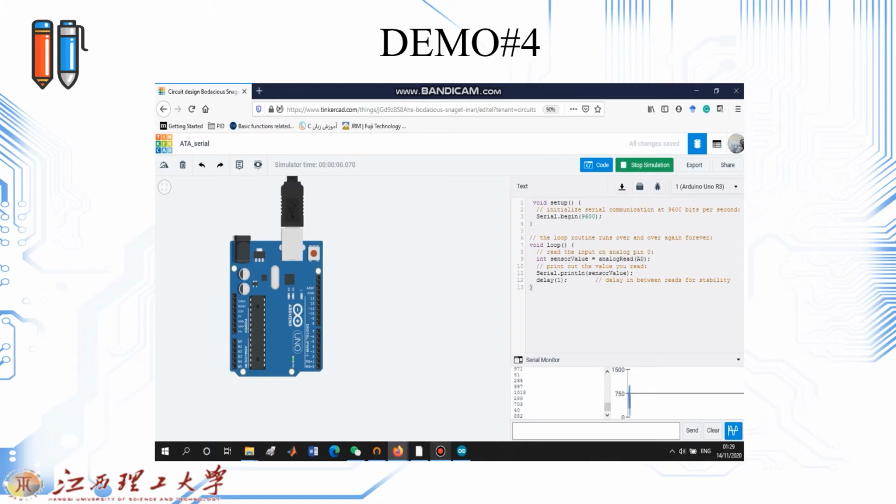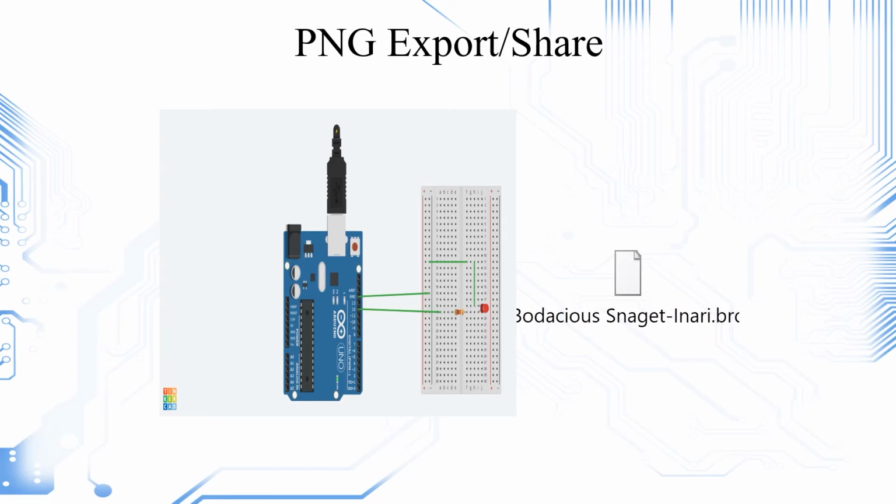What else can we do? As you see, we had two parts. One was export and another one was share. If you use the export, this could be the output, and if you use the share part, you can see these pictures as PNG files, which will help you to actually see this program.